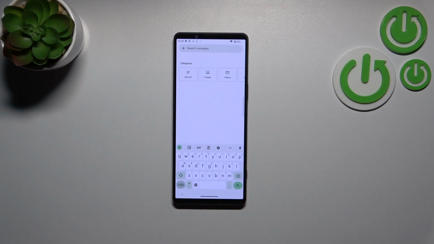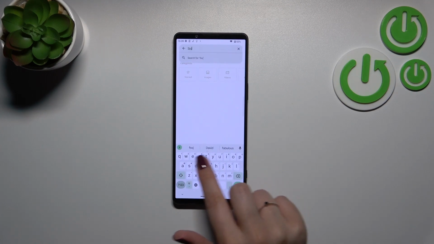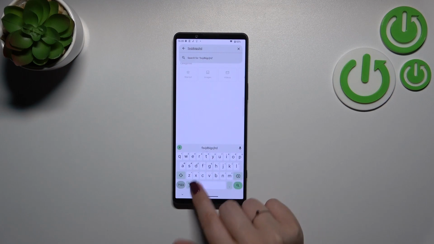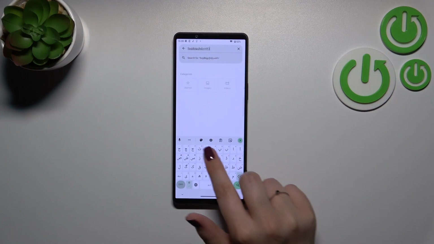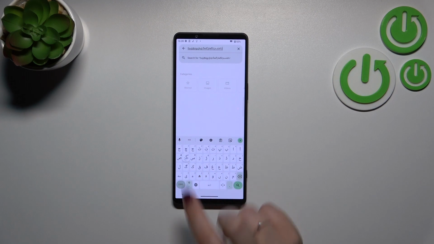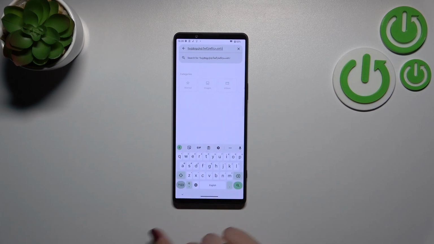So let's go back to the keyboard and check. And basically here we will have two differences. The globe icon, which will allow us to change the language, and in a second you will be able to see the second one, the spacebar, because it will not be empty. So let me tap on the globe icon. As you can see, I've just switched to the Urdu one, and the name of the language is applied to the spacebar.